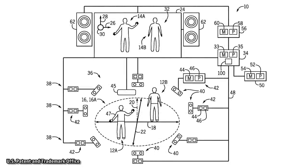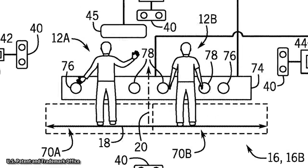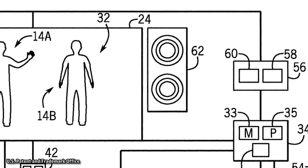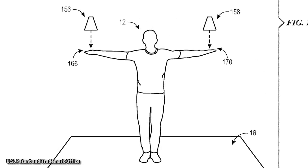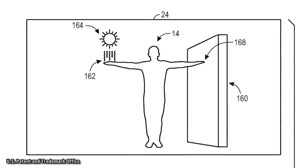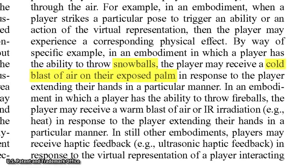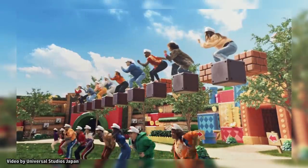In addition to recording body movements, additional controls could be provided on an interface panel, such as cranks, wheels, buttons, and sliders. Audio devices like speakers, horns, and sirens would alert each player of their progress. The patent also describes possible physical effects, such as bursts of warm or cold air or mist from compressed air lines — for example, a blast of cold air when the user mimics throwing a snowball, or a blast of warm air when throwing a fireball in the game.